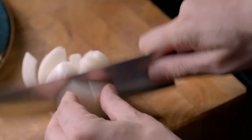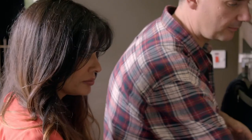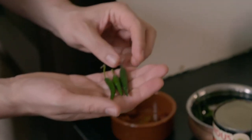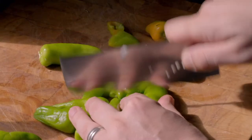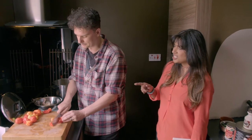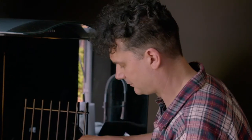Joe starts by frying onion with four varieties of chilli. So the Scotch bonnet has got quite a fruity tang. Bullet chilies are kind of medium or mild. The Asian green chilies are a little bit bitter. And then this is a naga chili. It's got an infamous 10-minute long burn. Chopping these relatively roughly. And you're not de-seeding them? No. That's where the heat is and the flavour is.